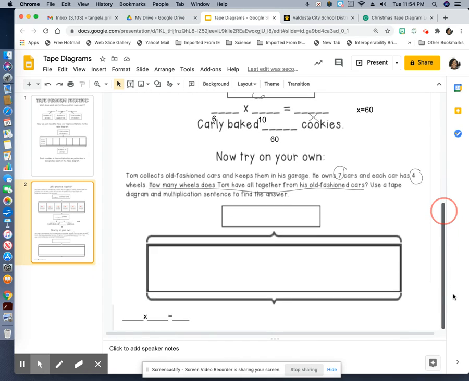All right, let me move this down. Okay, my number's up here. But we just did this problem, so we're not going to worry about that. We're going to keep going.